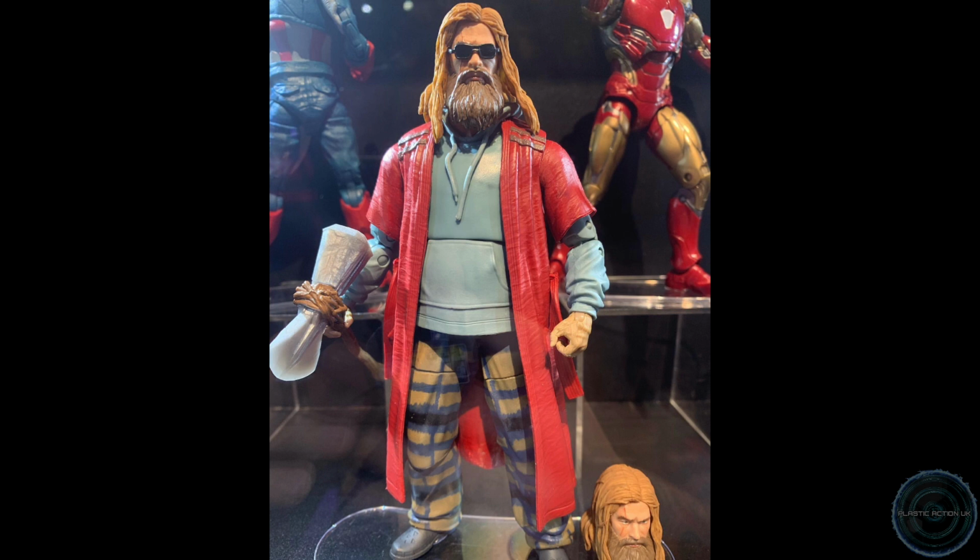That's a good job by Hasbro there. Yeah. The only issue, and they've admitted to this, is they were working off concept art, obviously, making this, and it turned out when they saw more images afterwards that they sent them, he was a lot fatter than he was originally. And that is apparently Hemsworth as well. He was really up for all of this because at the end, when he turned back into Worthy Thor, he was meant to just go back to Thor, to shred it. But he was like, no, I want to keep the fat suit. Yeah. Which is good. I think it's fair play. I think it worked well.